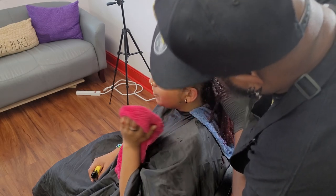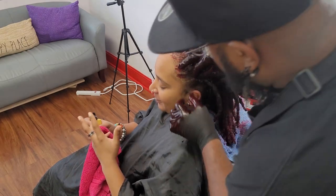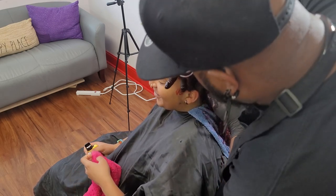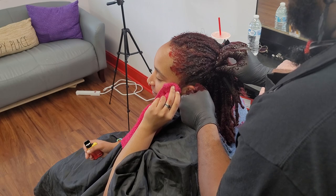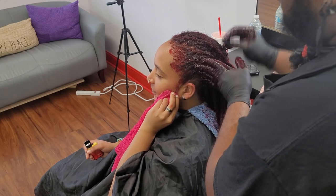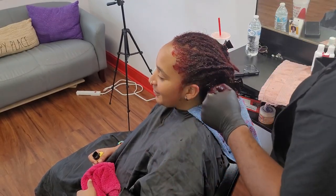Listen, I know my color application is not the best, okay? It does get a little messy, but the end result definitely justifies the means. And it didn't stain her skin too bad. We got the color off during the shampooing process, which, now that I think about it, usually when you do a demi or semi-permanent, you have to do it on pre-shampooed hair. So the fact that I went in after applying the color and shampooed really helped with getting that color off, which we probably typically wouldn't be able to had we shampooed prior. So there we go. We got the color all in.